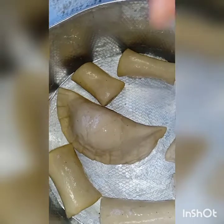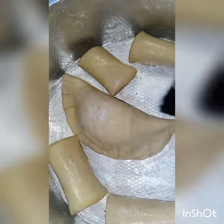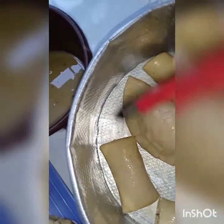So you are good to go. This is perfect. Perfectly coated with egg.